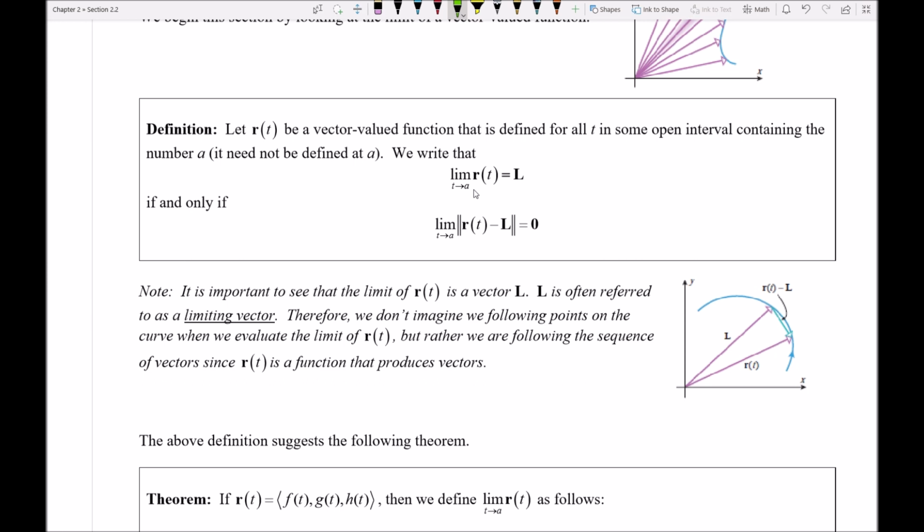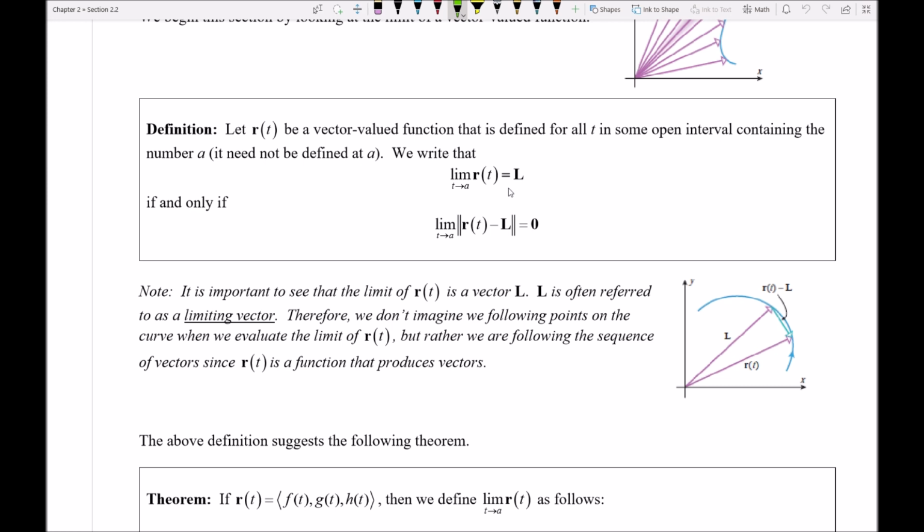What we're going to write then is the following set of notation, and be careful to note what is being bolded, because that indicates a vector. Notice that I'm taking the limit of my r of t function as t, that input value, is approaching a, and the output is L, my limit, but it's bolded. The output here is a vector. And I'll know that that limit is the correct limit as long as I can say that the limit of the norm of this vector subtraction, r of t minus L, is 0. That seems really confusing at first, but just keep in mind that we're doing the limit of a vector function, and the output is another vector.